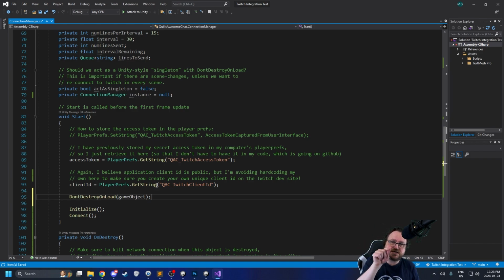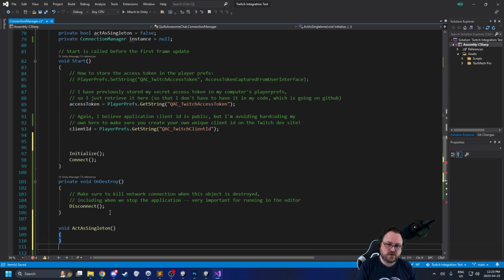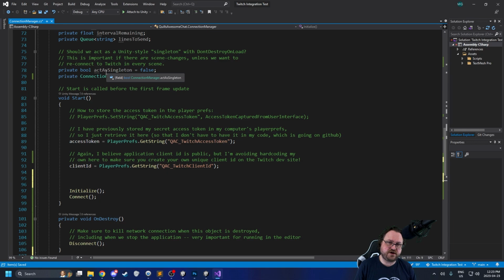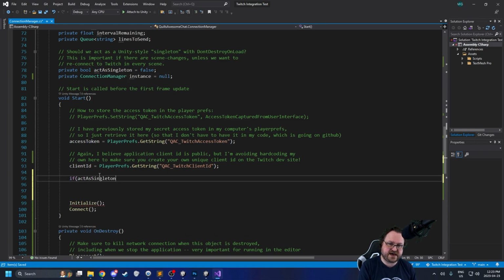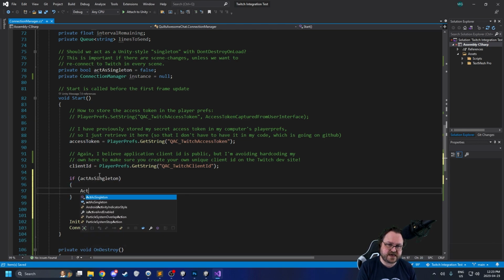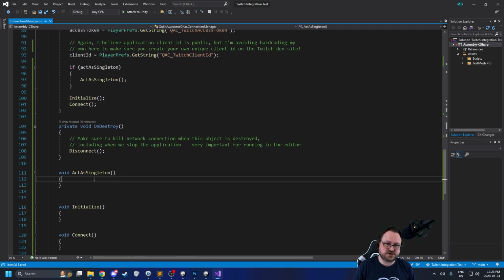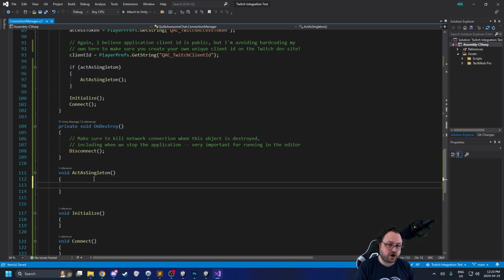What's much easier is to make sure that this object exists in every single scene, but have it look after itself. So what we're going to do is make another little function here called act as singleton, and I have a little parameter here. So what we're going to do is just this. If act as singleton, I'm going to resist putting the equals true, then act as singleton is going to get called. Very, very easy here. And all this is going to do is a few things. First of all, our idea is that we're going to be setting don't destroy on load. The point of this is so it sticks around.